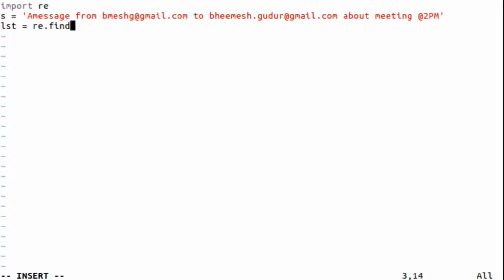The name of the method is findall. It should find one or more non-white space characters, later the @ symbol, and once again one or more non-white space characters. It should search that in this argument and print that list.